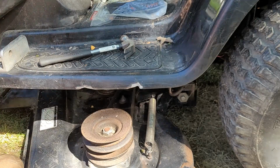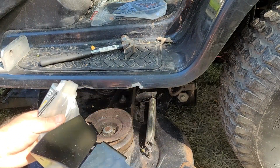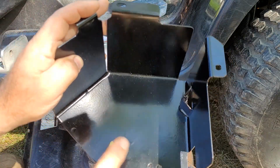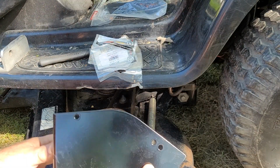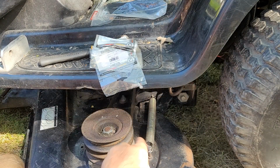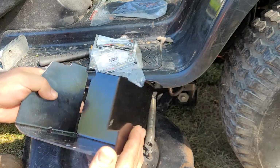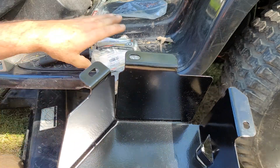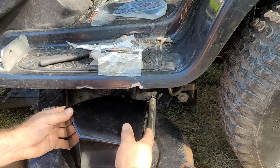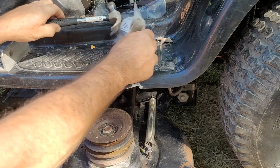I got this. What I realized was missing later is this guard, which is not that important. But what is more important is these little pins that are belt guides that are built into this. They hang from this. If I saw it right, a couple of holes there where they bolt in from this side, and then that's to prevent the belts from coming off. So if I didn't have this, I hate to spend money on silly things like this, but if I didn't have it, I would be probably jumping belts. And it makes it a little safer too if you're jumping on and off. If you're the kind that overrides safeties and leaves it running while you get off, then maybe that would be a good thing to have. Probably a good thing to have even if you didn't.